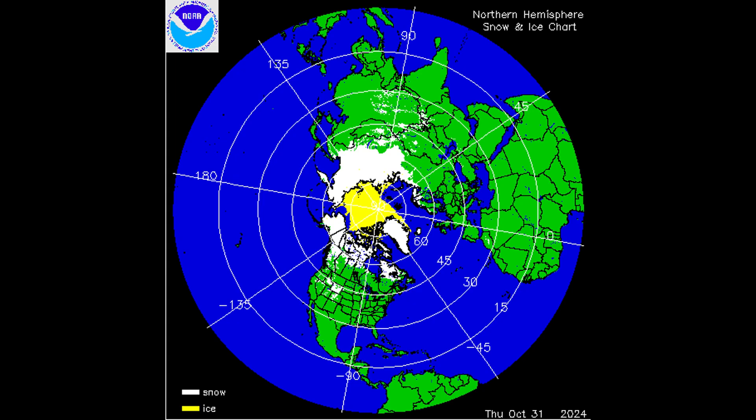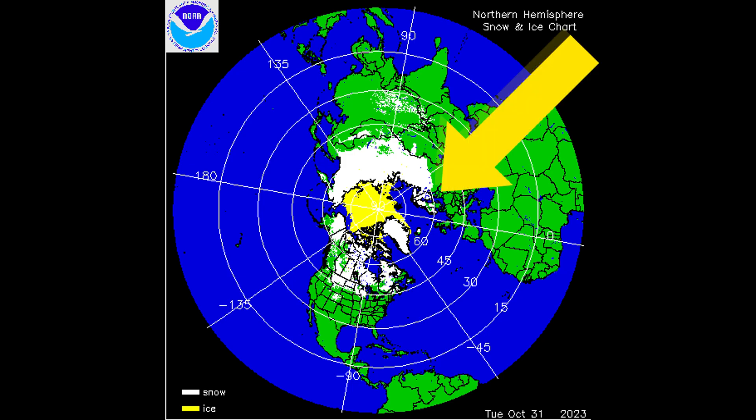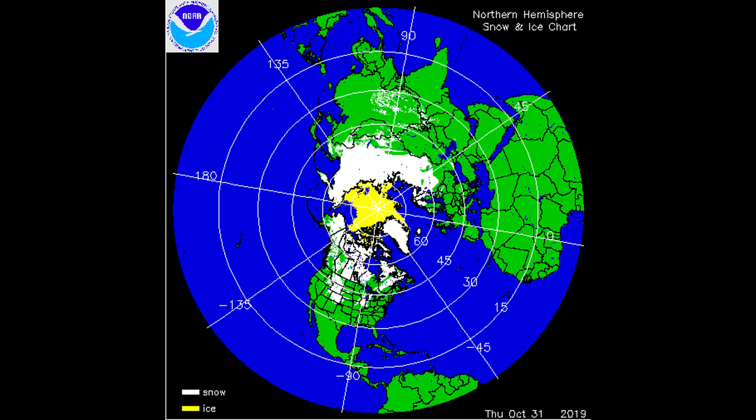Let's go to 2023. You can see again an awful lot more snow, especially over North America, and snow over Scandinavia and on the borders of Europe on the west side of Russia. This image was from a snowy winter for us — 2019 — and you can still see more snow in North America. The final one is 2013, when we had a lot of snow from a southern stratospheric warming. So a bit disappointed that we haven't got the snow cover compared with previous years.